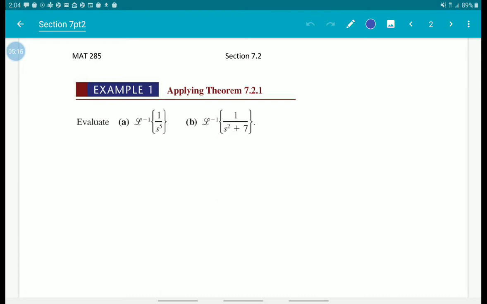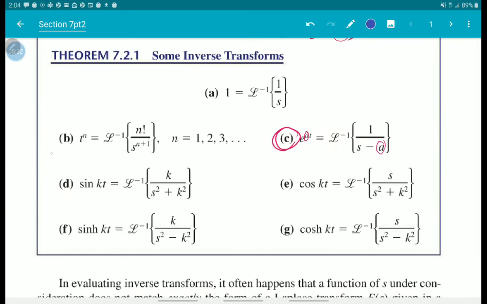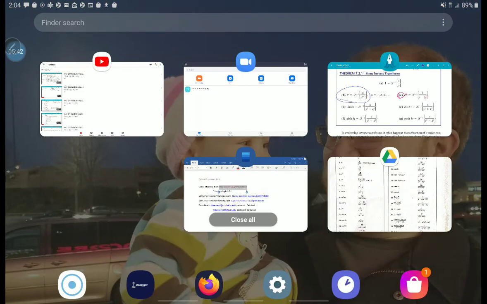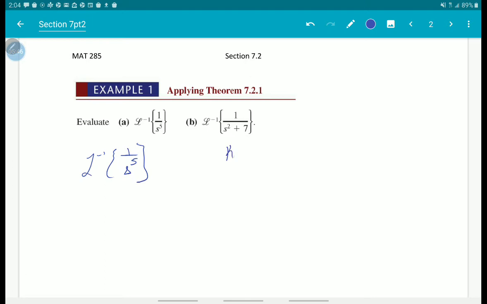We want to look at the inverse Laplace of 1 over s to the 5th. So if we go back to our sheet, and I'm going to use just this page over here, we're trying to fit this guy because we have some number over s to the n plus 1. So let's write down what we know so we can see how we're going to tweak this.